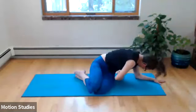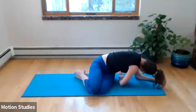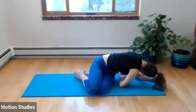And thread the needle again. Exhale, spiral rotate. Twist it out. Breathe. Coming back to your same sideways rainbow arc. And reach yourself back up. Great. Bring your legs around into an easy butterfly position here.